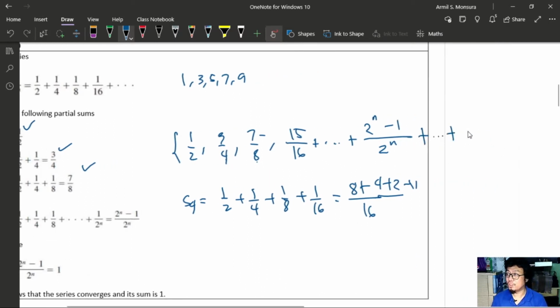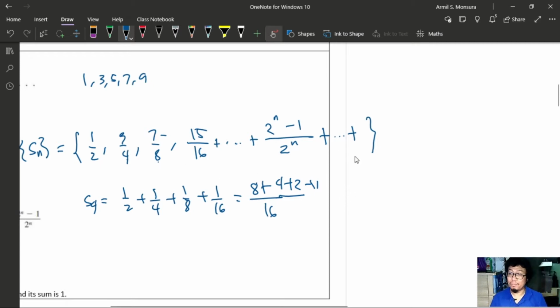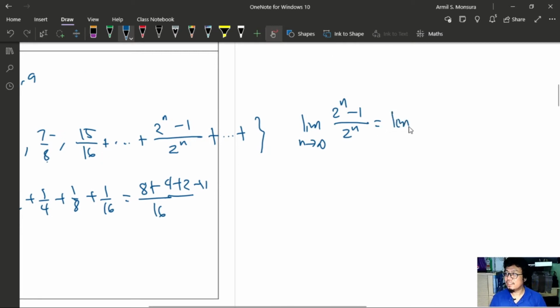So this is now the nth partial sum, and this is the sequence of your partial sums. So that's your S_n. Now what we need to do here is to find, number one, whether the sequence of sums is convergent. It is actually convergent, so we find its limit: the limit of (2^n minus 1) over 2^n as n approaches infinity. I can divide the numerator and the denominator by 2^n, so I have (1 minus 1 over 2^n) over 1 as n approaches infinity. If I evaluate this limit, 1 over 2^n becomes 0, so the limit is 1 over 1, or 1.